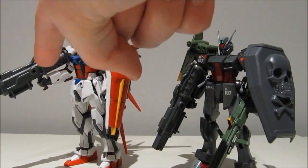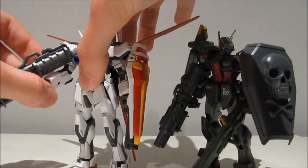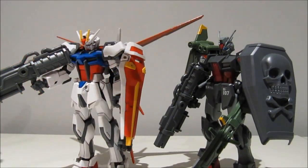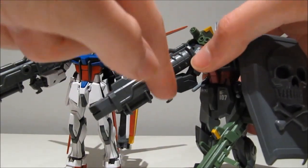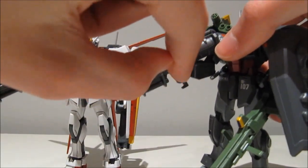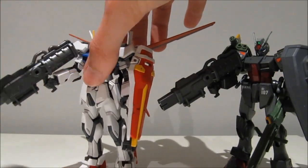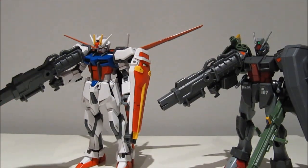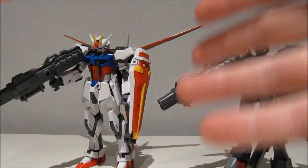Here's the beam bazooka with the newest style All Gundam Project hands and the older style standard Gundam Seed hands. The newer All Gundam Project hands fit, but as you can probably see right here, they're not gonna hold on to the trigger. The Gundam Seed hands do seem to be pretty much perfect — it's almost as if they were made for the Gundam Seed models, because they're super solid in there, grab onto the trigger, and all around seem to be just made for each other. The All Gundam Project hands will hold on to the beam bazooka perfectly, but they're not gonna grab onto the trigger. So overall, it seems like your best bet is to go with either the Gundam Seed hands or with newer Zeon models such as the Zaku F2, or you're simply gonna have to prop up the beam bazooka.